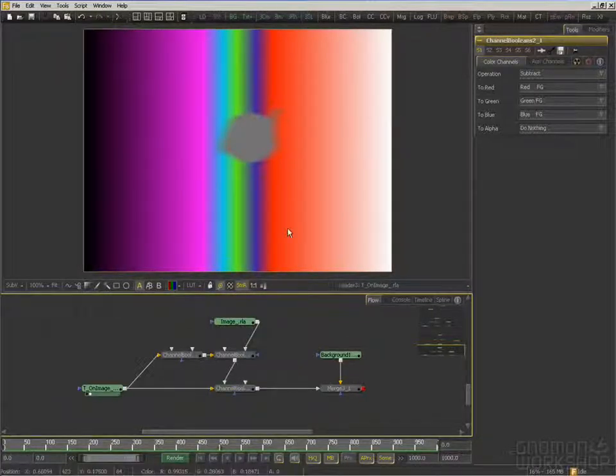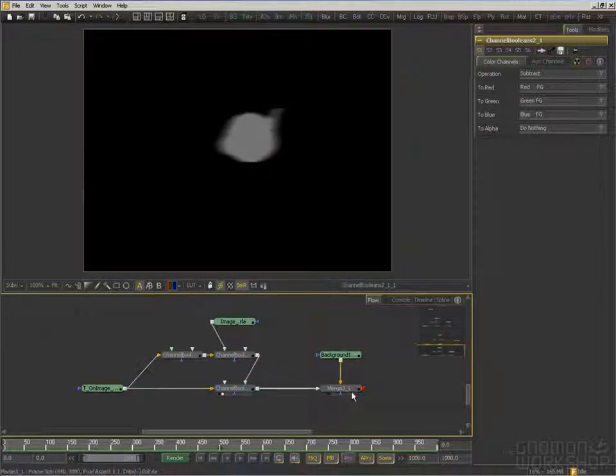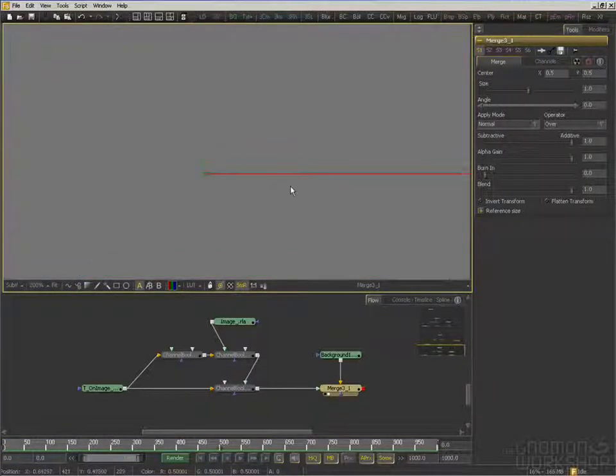So this is all floating point, same thing with the background, same exact setup. Negative, multiply the colors, subtract, and then merge over. And now it's almost completely gone. You can just barely make out that there's a little bit of edge there.